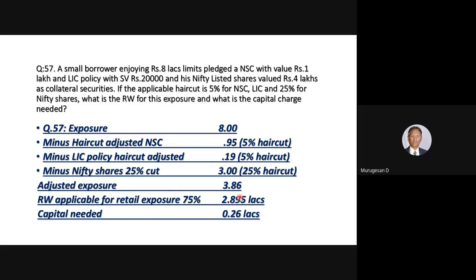Because that 1,000 you are getting after some years, what is the present value? Supposing the account is an NPA, now you have to realize the value of the securities. When the account becomes NPA, available securities will be enforced. Enforced means you have to sell, get that, and adjust that liability. On the reduced liability only, you will apply capital adequacy. You understand? That's the formula. I think you understood ECGC. Suppose the export loan: first the ECGC cover, minus it. Step by step you have to go.